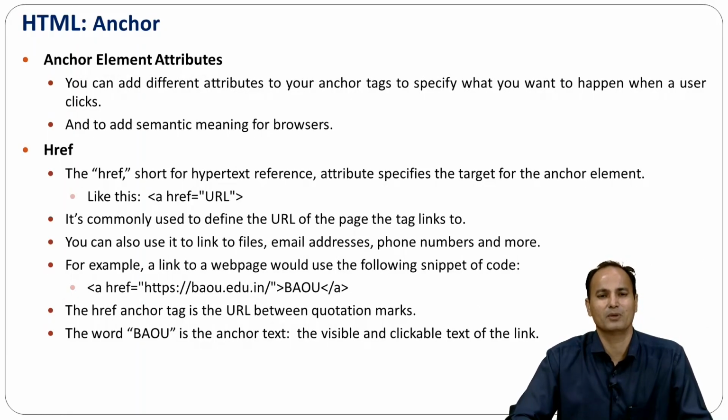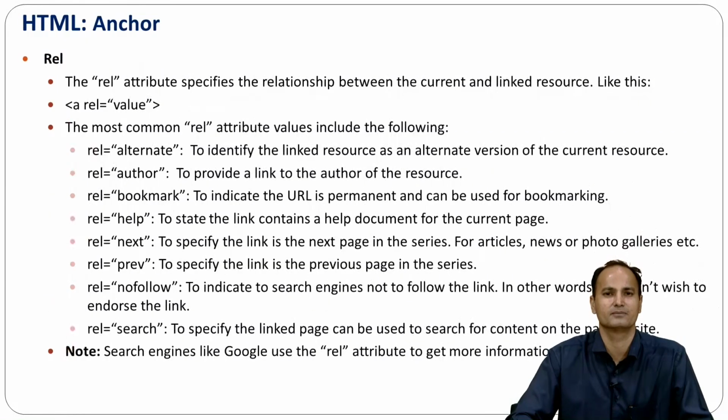So here the example is given: a href is equal to https colon, then the Babasaheb Ambedkar Open University website URL specified. So whenever the user clicks on the content given, that is BAOU, he or she will be redirected to the specified URL value. The word BAOU is the anchor text, the visible and clickable text of the link.